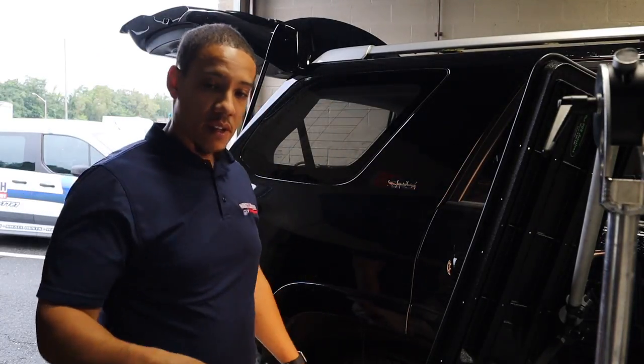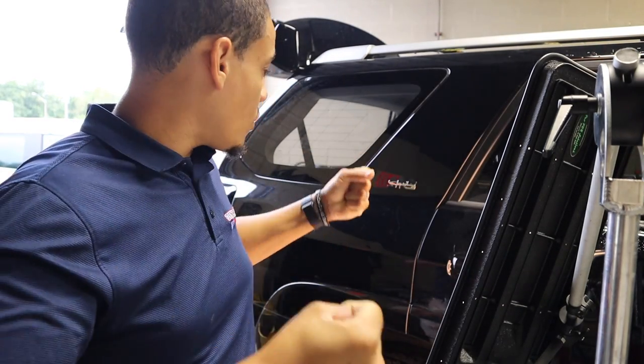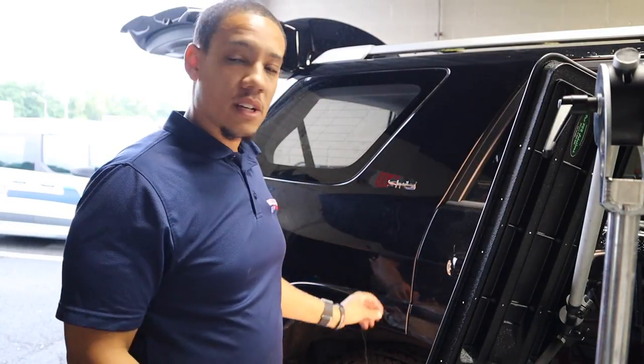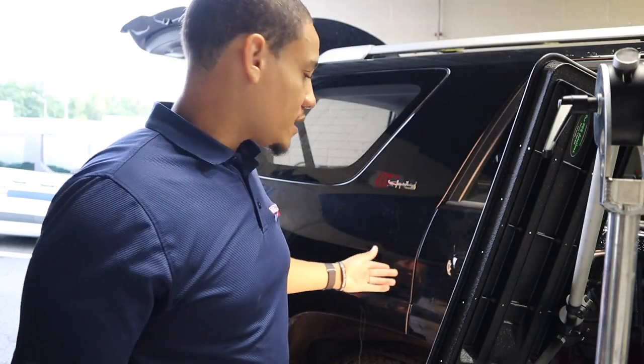Push is hard because the metal is just so tight, but I think the factory just stretches it so thin, just so it gives but it doesn't. So I don't know, it's kind of a weird way of describing it, but that's pretty much it.